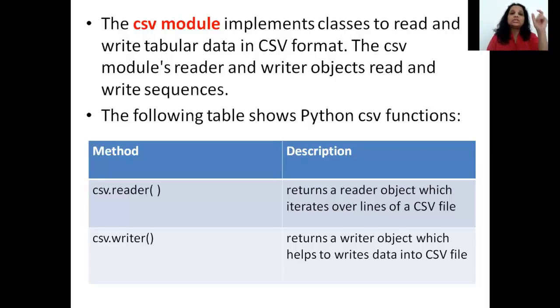And this object is basically responsible for transferring the contents or for writing the strings into the CSV file using the delimiter. In our scenario, currently the delimiter is a comma. But for writing, remember, we will not only be using the writer method, there is also a method of a writer class called writerows. I will come to it a little later. Okay, so this is the module that I'm going to be using, and the main two functions of the CSV module, the reader function and the writer function.